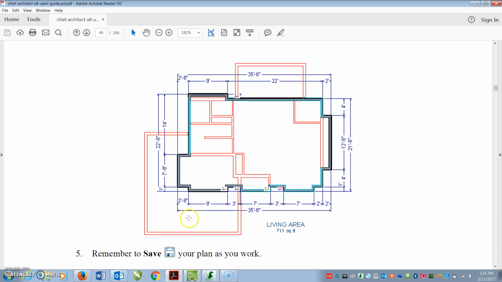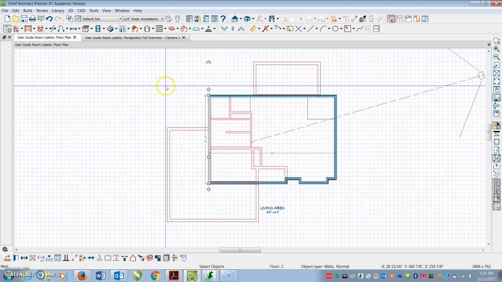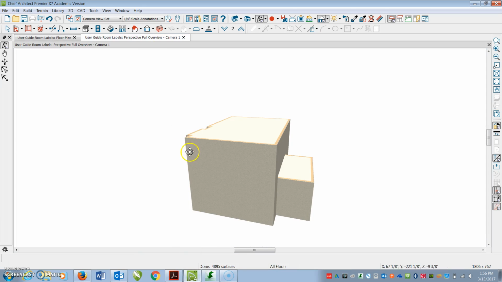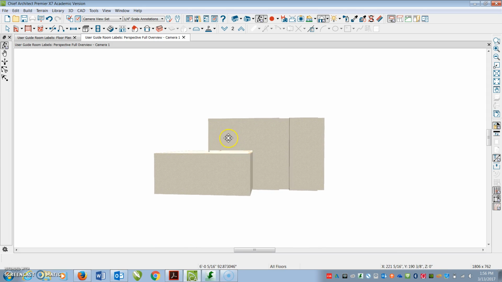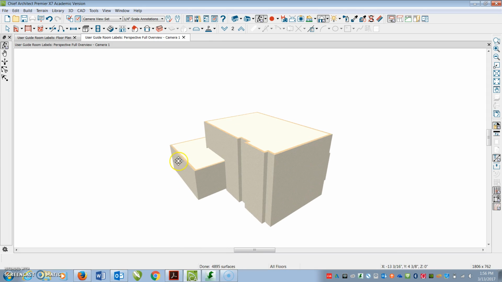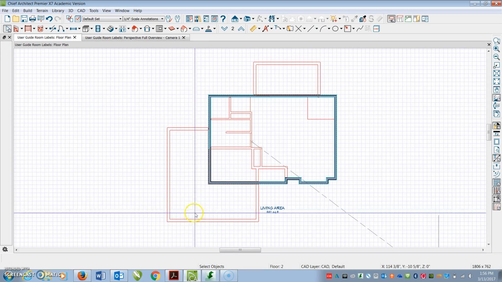So now if we go back here, we have all of our walls in the correct place. And let's just go back and take a look at this overview, and you'll be able to see here's where the garage was, and I moved these 2 walls in. So now we are all set here. I think we're ready to go ahead and do the rest of this.